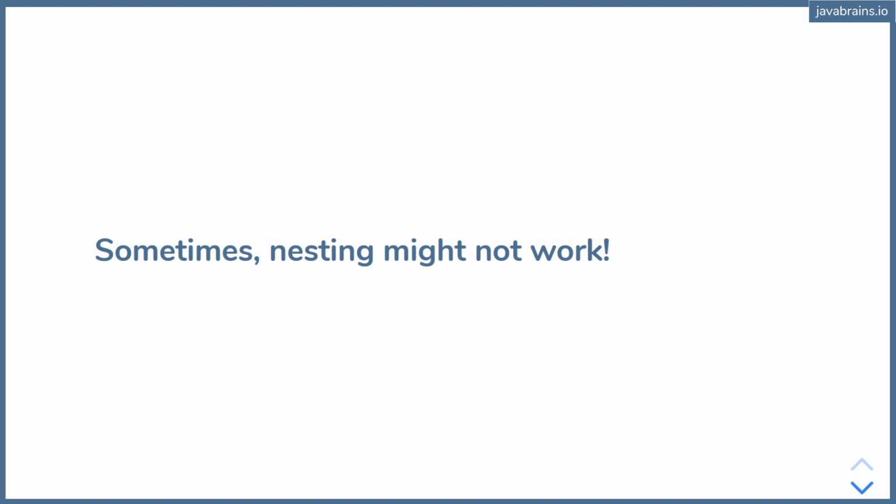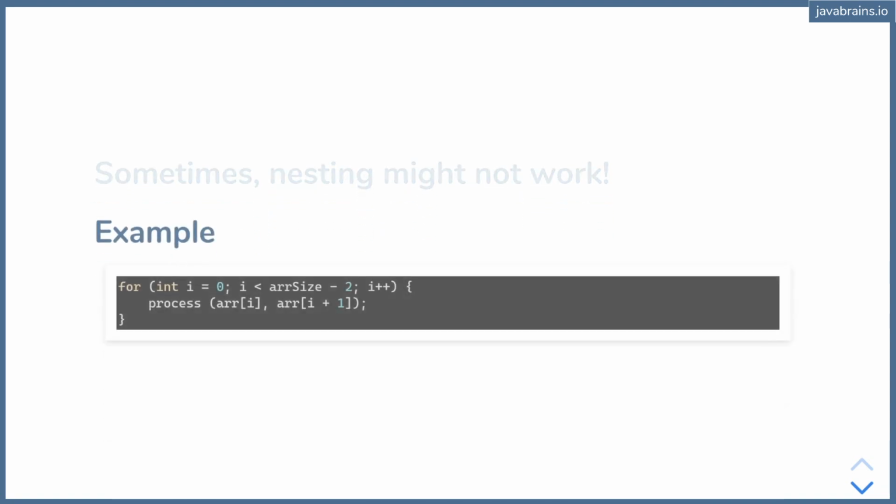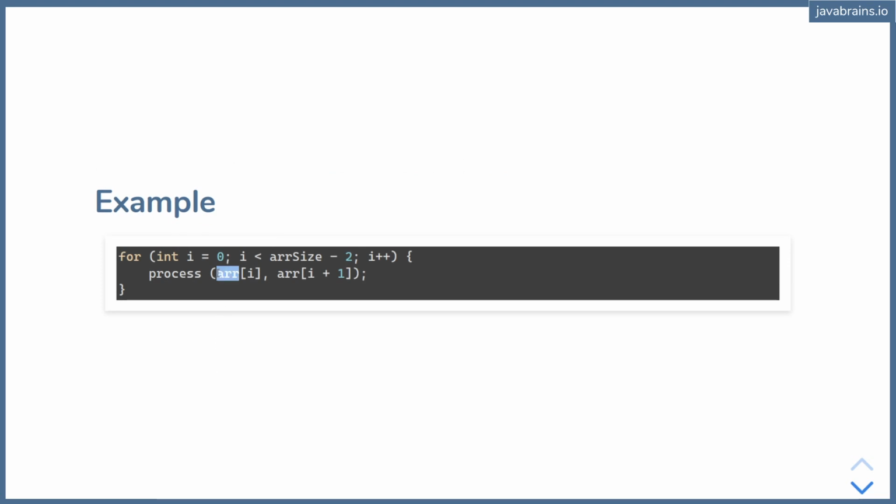So I'm going to give you a use case where nesting like this might not work, but there are lots of use cases where you would want to have more control. You want to have imperative control over when you acquire a lock and when you release a lock. Let me give you an example. Let's say I have an array, and I have to process this array, and processing basically involves processing a single element and then the next element together. Maybe I'm comparing two elements together or something like that.